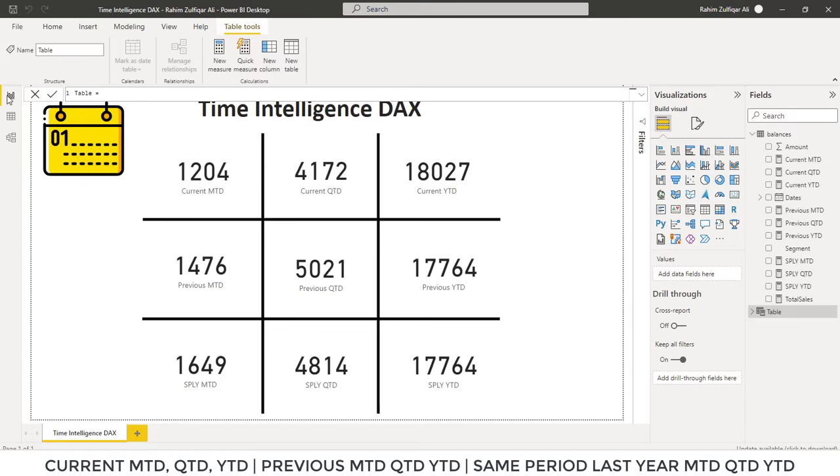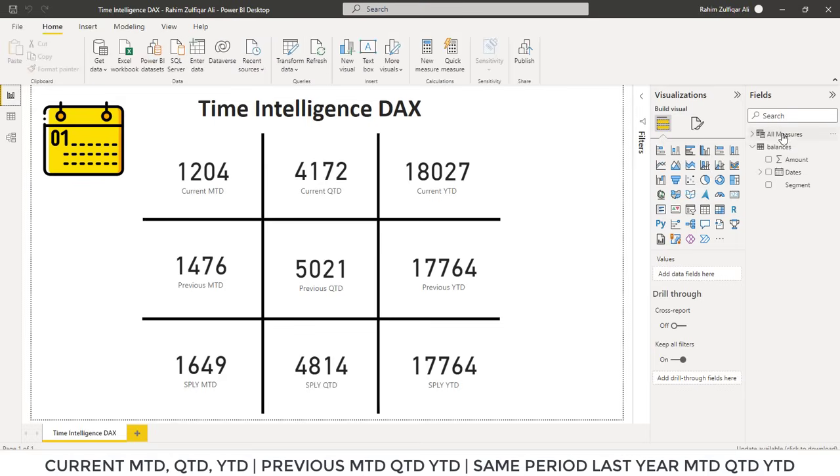So now if I go back, you can see that I have all the explicit measures in a separate table, and we have 3 folders: current period, previous periods, and same period last year. So it will be easy to navigate between the DAX, easy to drag and drop and understand, for understanding purposes, right? Thank you.